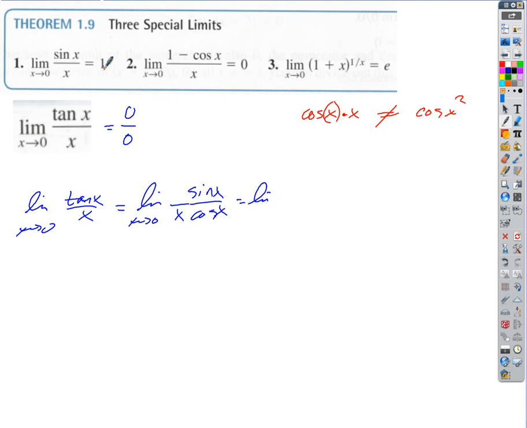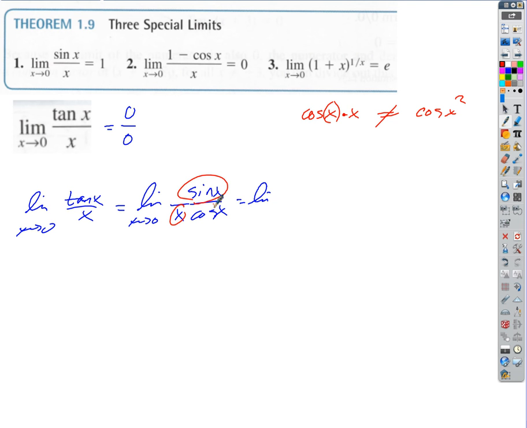I mean, how many things do I have mixed in here? How many factors do I have in my big quotient here? I got a sine x, an x, and a cosine. I got 3 things that are being multiplied and divided, right? Can I reorganize that so I can see the quotient of those 2 times something else? Well, sure, right? Sine x divided by x times cosine x, isn't that the same thing as sine x over x times 1 over cosine x? Yes. I can just split that up, right?